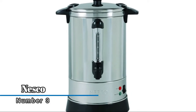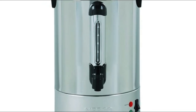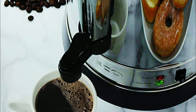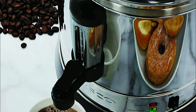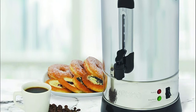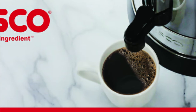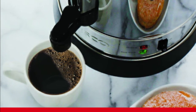Number three: Nesco — cool-touch handles and locking lid, 6.8 liter capacity, 950 watt power, enclosed water gauge. Stainless steel double-wall insulated tank. Its hefty capacity can hold up to 36.2 cups, with an approximate brewing time of one cup per minute. A green indicator light lets you know when coffee is ready to be served. With a locking lid and stay-cool handles to help prevent mishaps, this urn is truly a crowd pleaser.